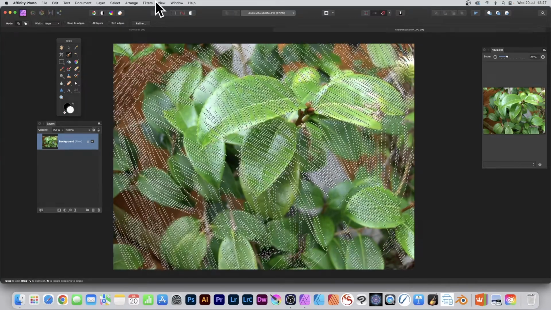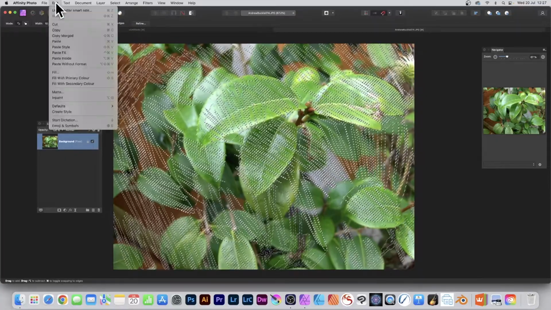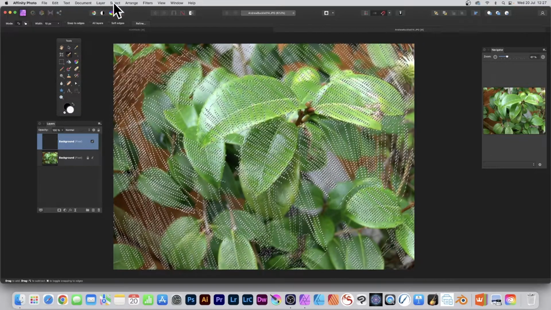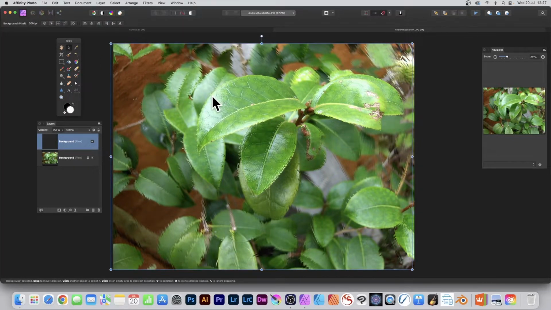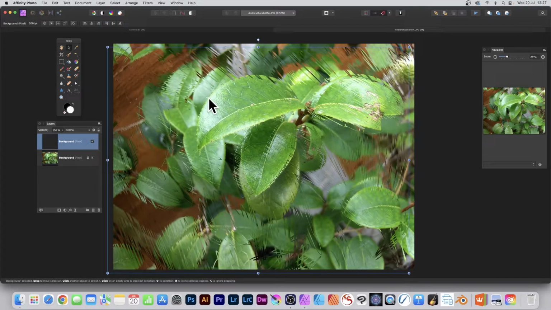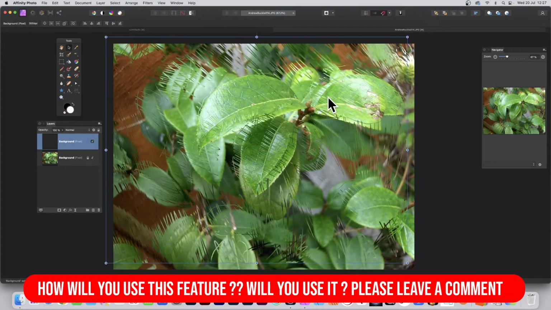Once you've done it, what you can then do is go to Edit and Copy, and then Edit and Paste. Then go to Select and Deselect. Doesn't look much changed. However, if you go over here to the Move tool, you can just shift it slightly and you can see the result. Creates a sort of glass distortion effect as well. But also what you can do, you can move around, try different angles, maybe resize.